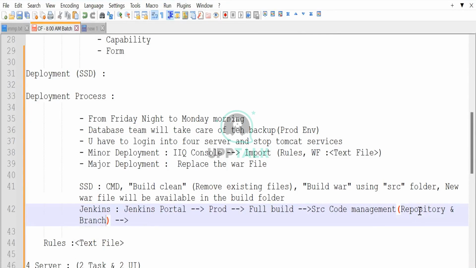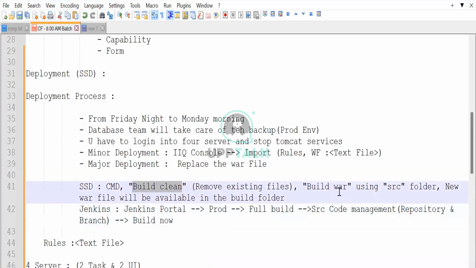And after that you will click on Build Now. There will be a button called Build Now. You can click on that. What will it do? It will build the WAR file automatically. No need to mention this. If you are going for the manual one, then you have to use this option: build clean, build WAR file, each and everything.